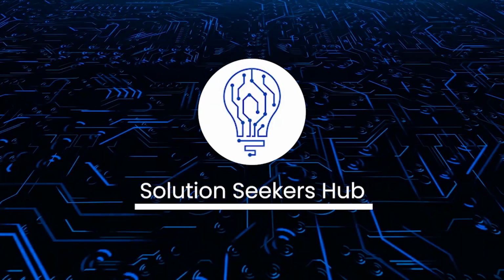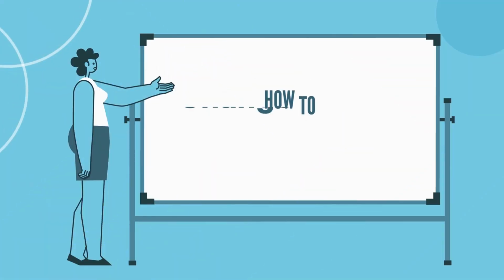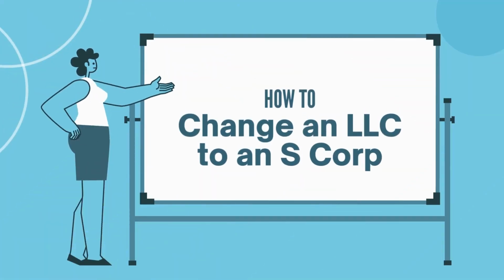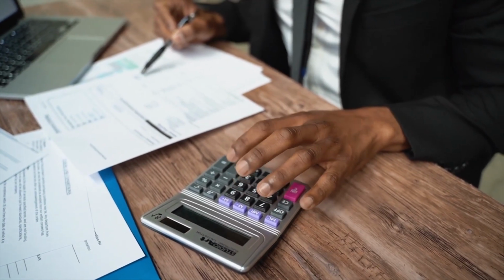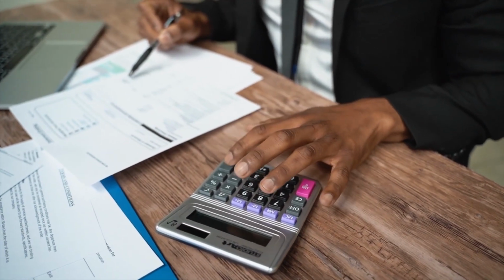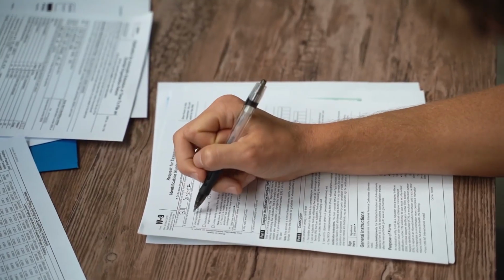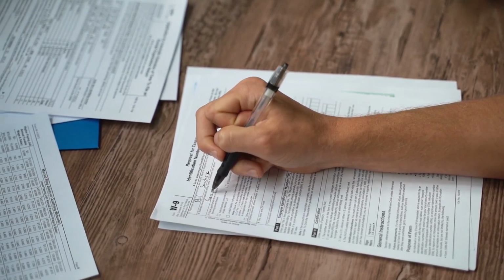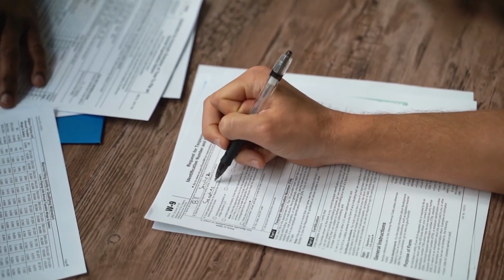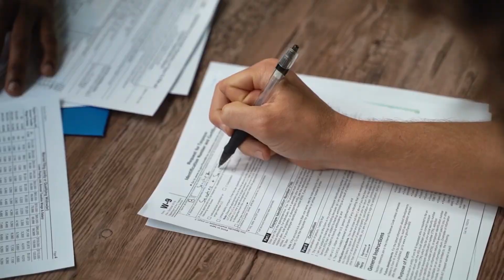And for today, we are going to guide you on converting your LLC to an S Corp. In this video, we are going to cover essential steps like eligibility, tax election, adopting corporate formalities, and tax reporting adjustments. You can follow these steps to navigate the process smoothly, enjoy tax benefits, and maintain compliance.